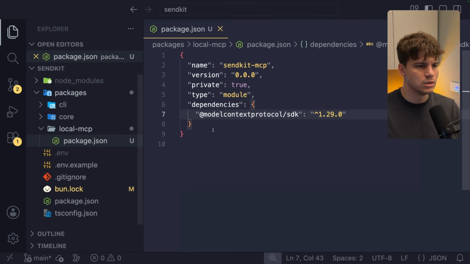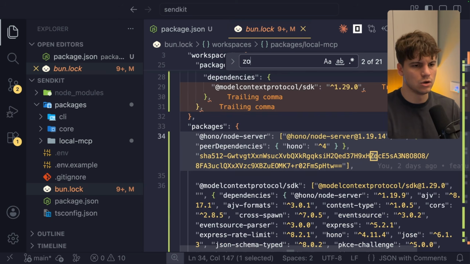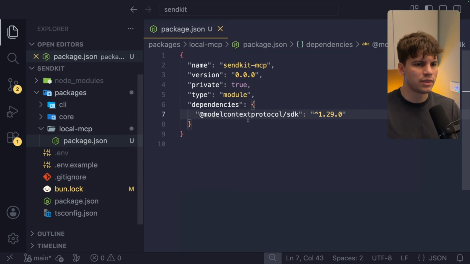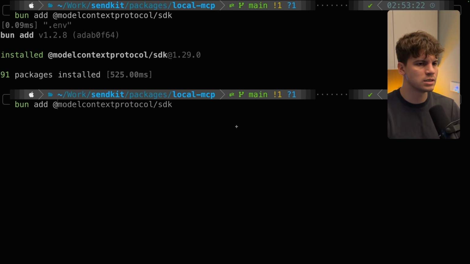But I think that we don't have to do that simply because in this monorepo, we already have Zod inside as the peer dependency. So I think that this will work just fine even if we don't add Zod. But in case you run into some obvious problems mentioning Zod, you can try going inside of local MCP and running bun add zod here as well.